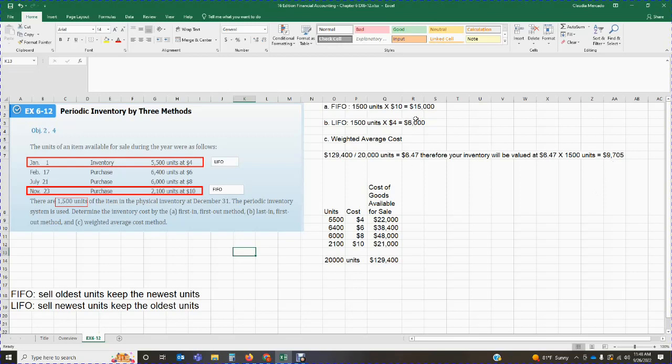Okay, so these are the three different inventory methods. Please make sure that you understand which ones you sell and which ones you keep for each method. That's going to simplify a lot of things for you. That way you can figure out which inventory did I sell and which ones did I keep. Am I keeping my old? Am I keeping my new? Depending on the method that is being used. So that is basically it for exercise 612. Very simple exercise. It's just kind of like getting your feet wet so you can analyze the information and identify which inventory you're keeping and which you're selling, to calculate your ending inventory amounts.